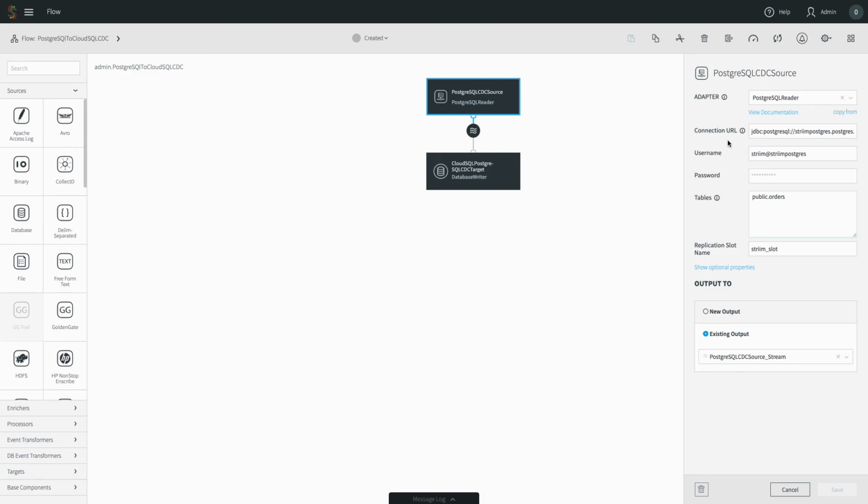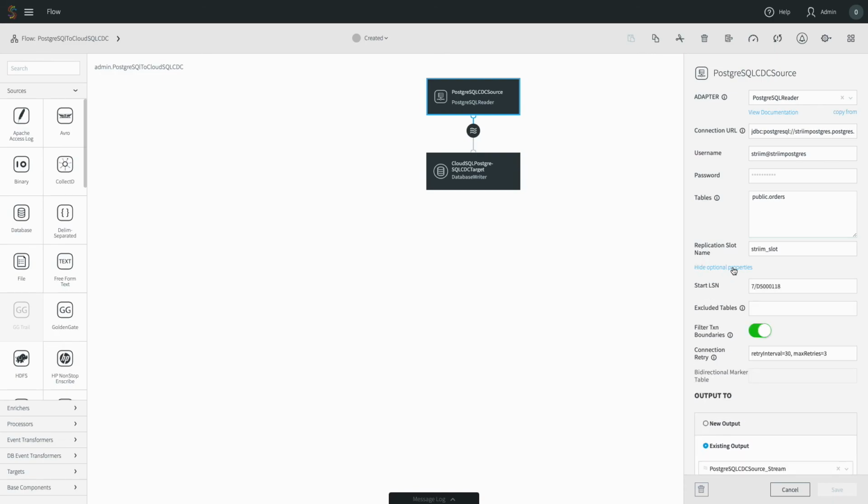Again, just like your initial load, modify the connection URL, username, and password if you're connecting to a different database. Go ahead and modify the tables property as needed to perhaps point to a different schema. And then click on Show Optional Properties. Here, it's really important to copy and paste that start LSN that you captured earlier.